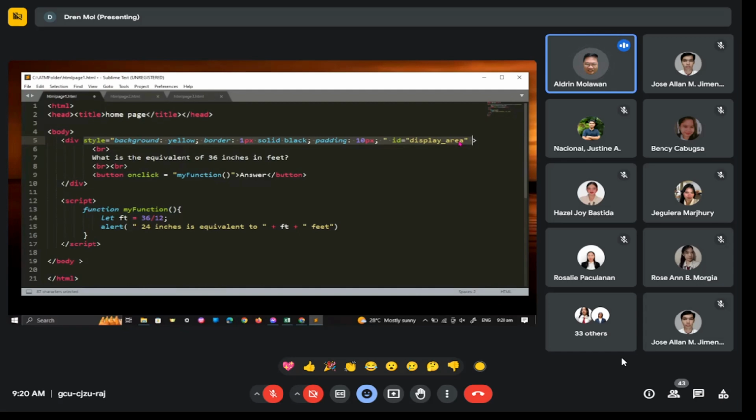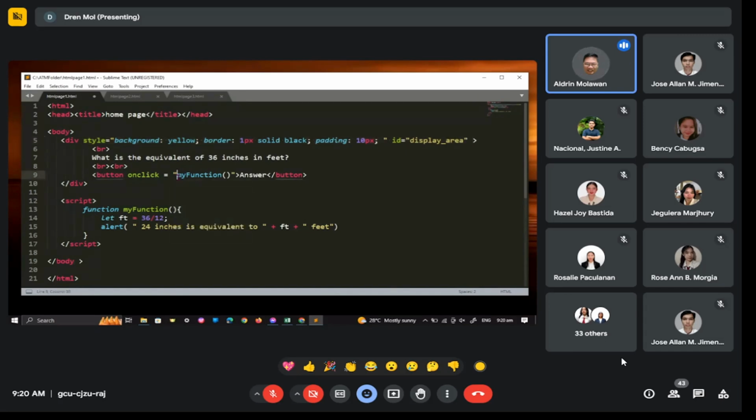The name of the attribute is onclick, and that is a special attribute because that is actually the event. As I said last time, that is the event. So in that attribute, onclick is evaluated with my function.